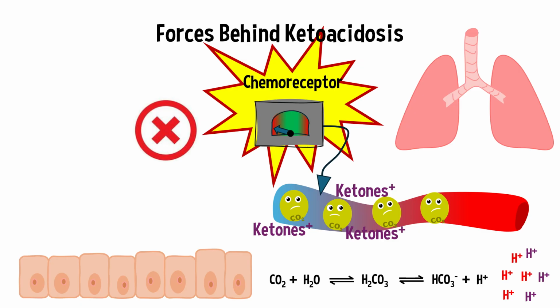And the brain is going to say, we've got a problem and we've got to get rid of all of that acidity. So it's going to send a signal down to the lungs, and it's going to say, you need to increase your breathing rate and your breathing depth because we need to get rid of that carbon dioxide and the hydrogen ions that it represents as quickly as possible. Now, is breathing alone going to fix this problem? No, but it is part of the solution, and there are other body systems that are going to come into play to try to correct this problem. But this is what the respiratory system can do to help bring blood pH back up into a normal range.